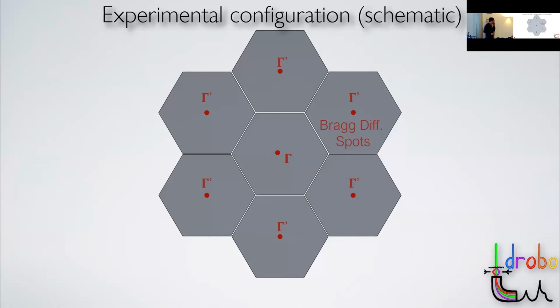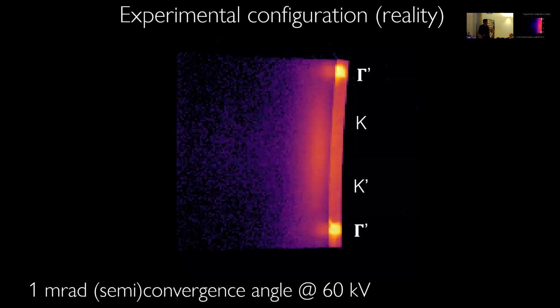So here is the experiment schematically. You have the Brillouin zone, you have the Bragg spots. These blue spots are where you will have the K and K prime. The way that we do it is very straightforward. We put a slot, and then I will be able to see where these black spots are because they are really bright. Then I measure at 1/3 and 2/3 of these positions, and I know where the K and K prime points are going to be. This is how it looks in real life with the electron microscope at 60 kilovolts, 1 milliradian configuration. So my K and K prime points are going to be somewhere over there.